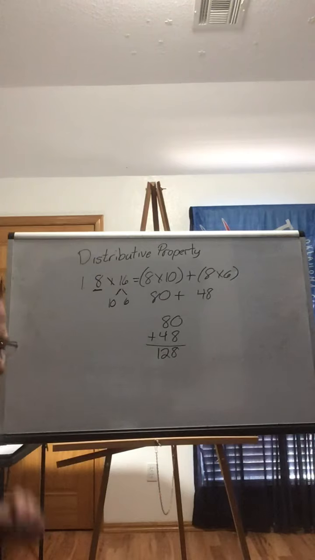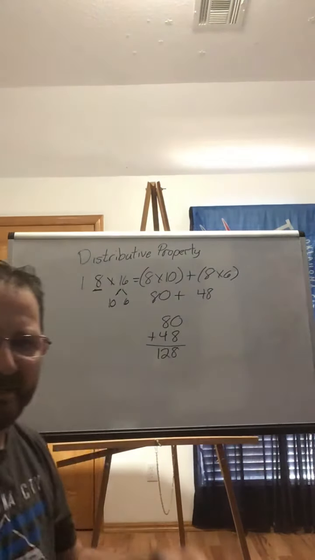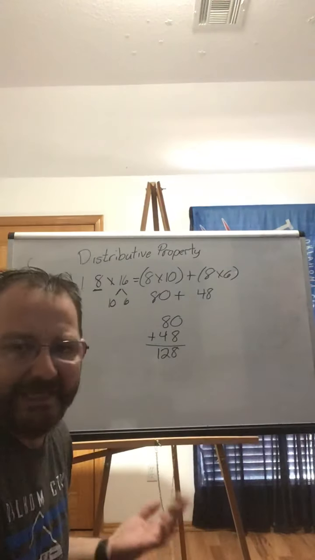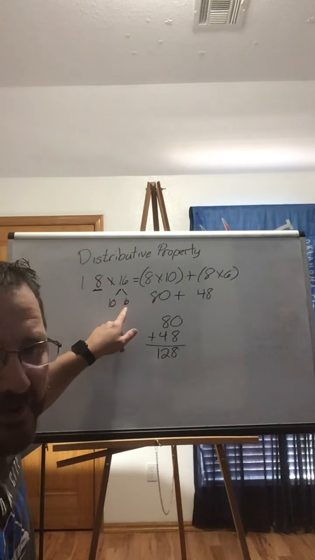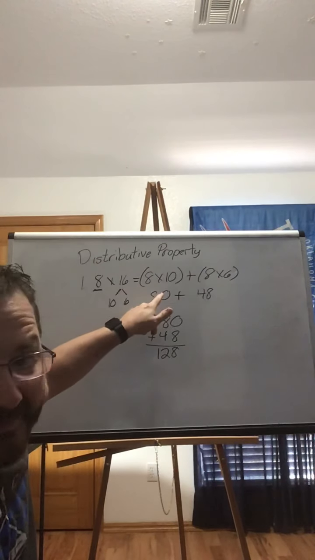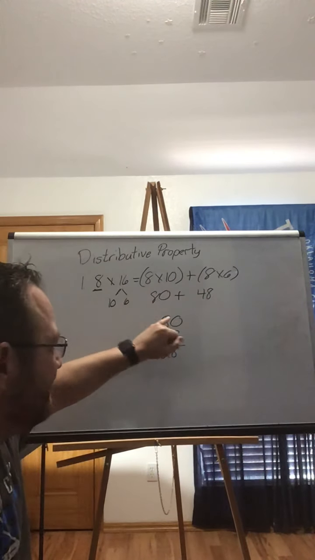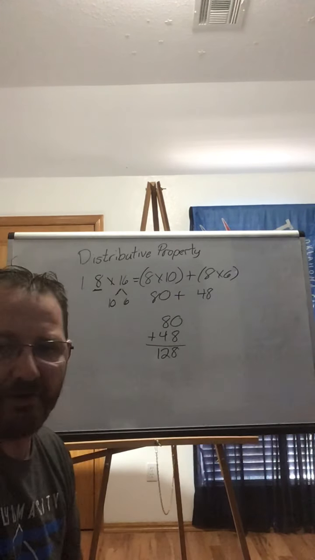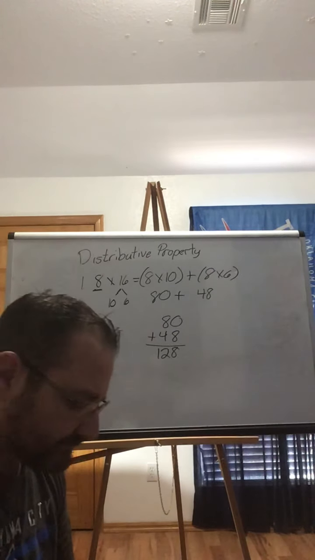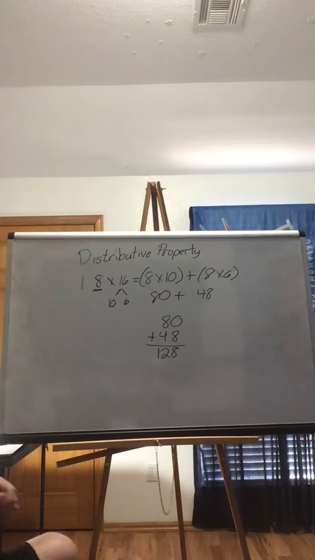And then I'm done. But see how the meaning behind this is to make the problem a little bit easier for the kiddos. Because I know 8 times 16 would be tough for the third graders, but 8 times 10 they get, 8 times 6 they get, put them over the top of each other, add it up. Double-digit addition is something they already know to do. So again, it just makes it a little bit easier on them.